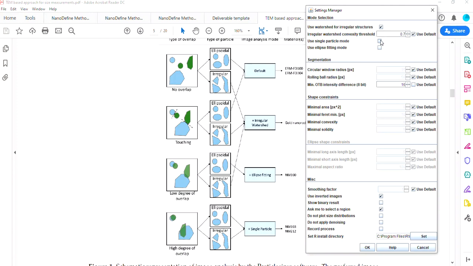In the case of our image, I won't show you ellipse fitting mode because there's not much to it. All you have to play on if you're working with ellipse fitting mode is the object to background intensity difference here.